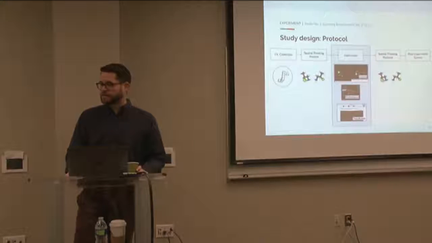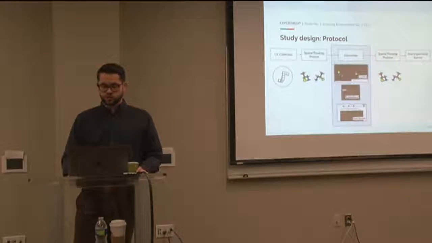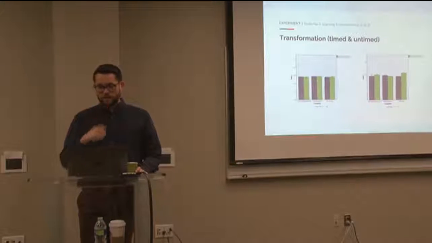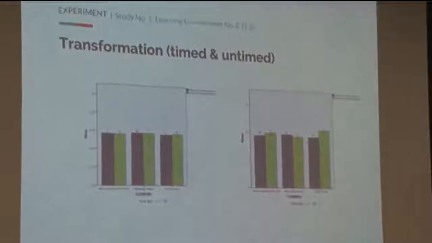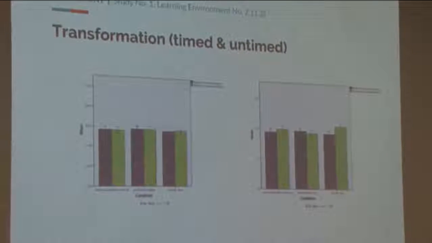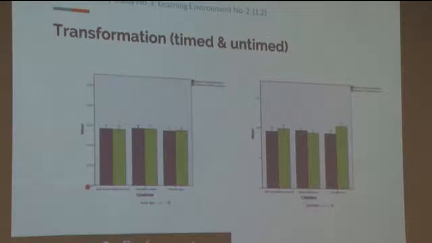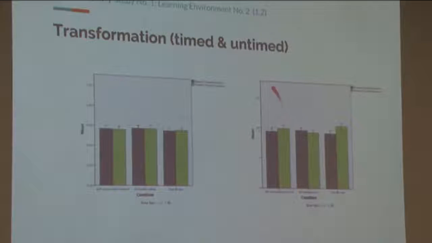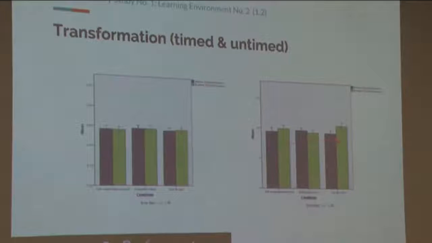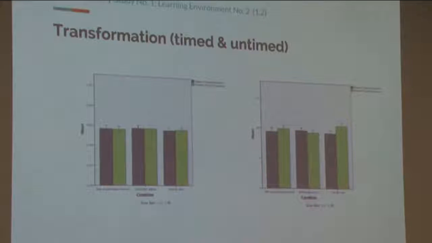I predicted that the embodied students should outperform the control group and that both should outperform the test-retest condition. An analysis of the timed version of the study shows there was really no difference at all within or between subjects. Informed by study one, I converted data to relative proportions to account for students answering different numbers of questions; in the untimed version students could answer every question, so I looked at absolute numbers. In both cases, the results are remarkably flat — there's not much change from pretest to posttest. Again, not what I had predicted, but this is science.